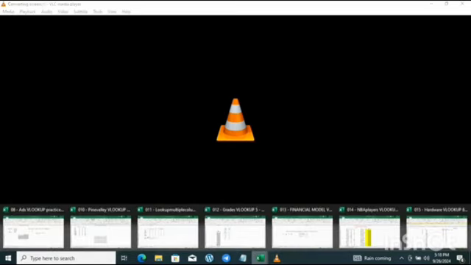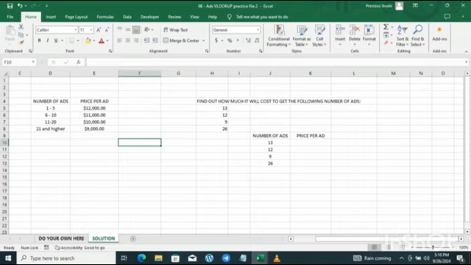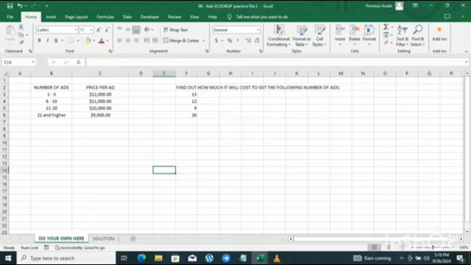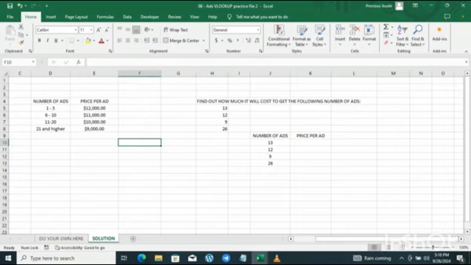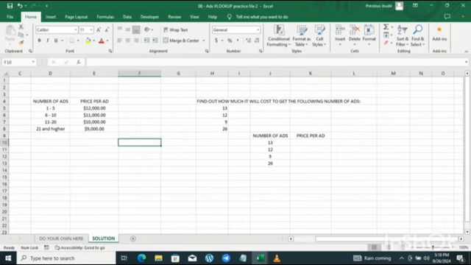In today's video we're just going to practice a lot on our lookup functions. We're going to do some real practice on the lookup function altogether. I'll send this file to the group. I'll do the solution on this worksheet. Then you see where I wrote "do your own here." You will do your own here altogether. You'll come here and practice what I did in this place. So that's that. After that, now let's start.